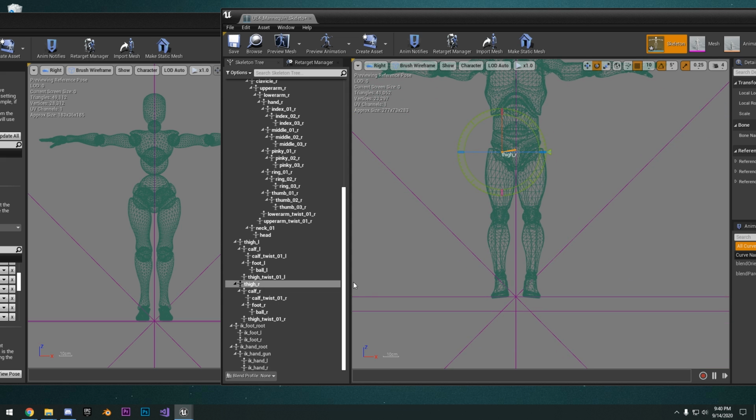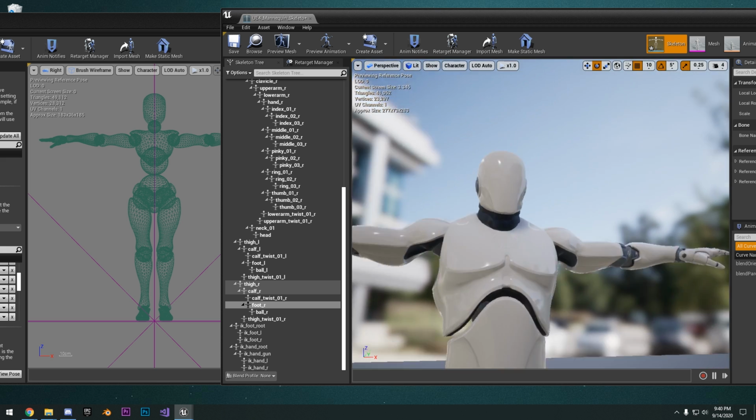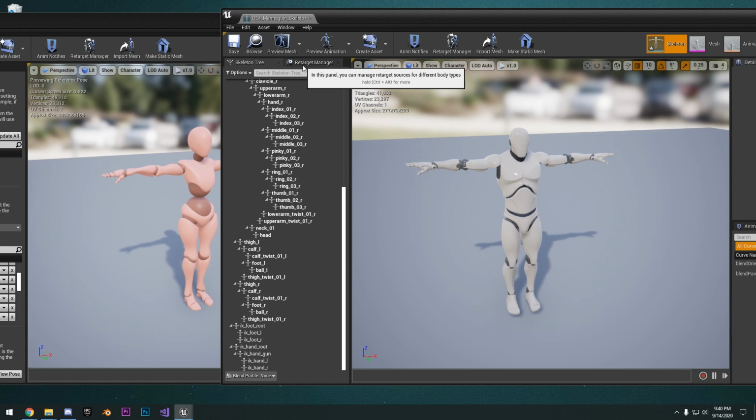As for the feet, we need to align that as well. So click on, at the very bottom here, foot L. We can rotate that 5 degrees. Foot R, rotate that 5 degrees. So that's flush with the ground. So we can go back into perspective and make sure that looks all good. All right, and then you can go ahead and click save.